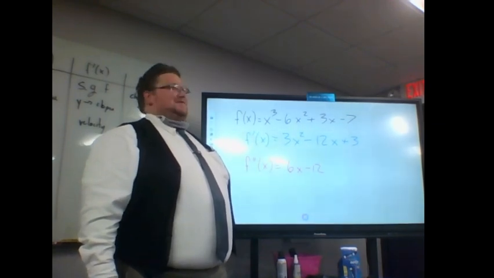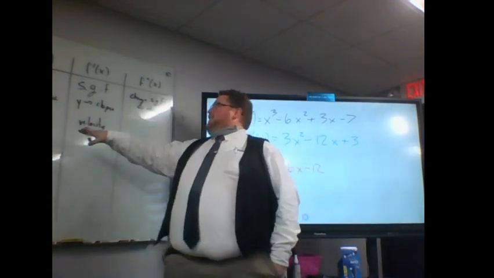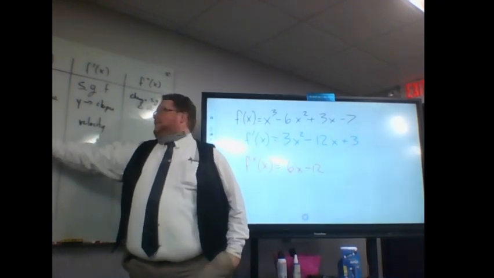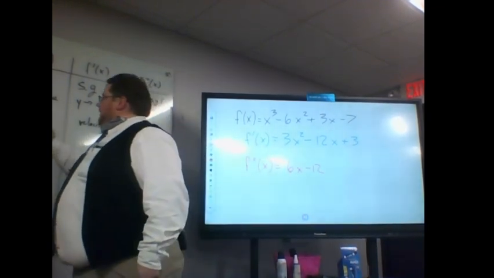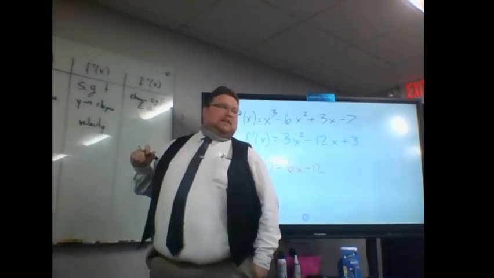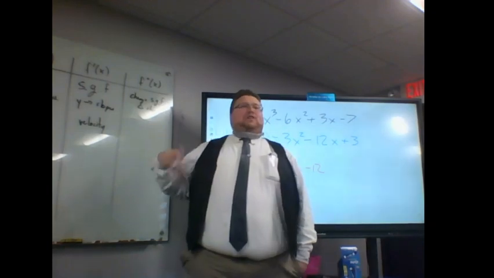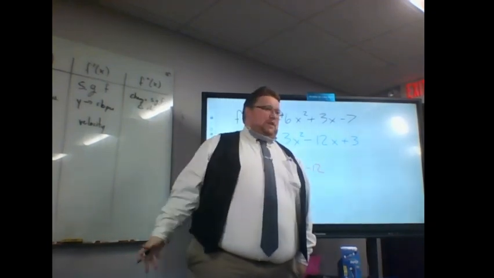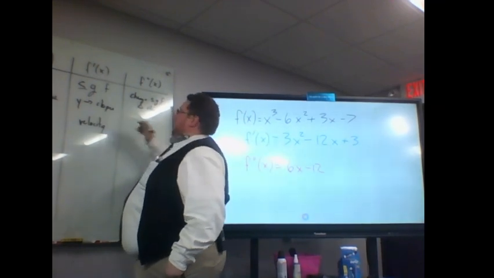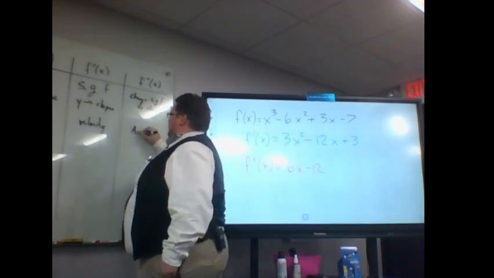Okay, so in physics, this might represent height, might represent distance. Another way to say this exact same thing. And so the change in the distance is always represented by velocity. They have a natural relationship there. How do I change distance? Well, I have to have some kind of speed to do that with. So then in physics, f double prime would be the change in the velocity, which we call acceleration.